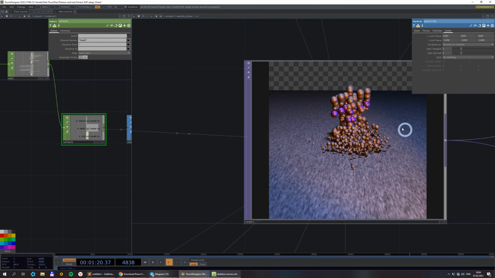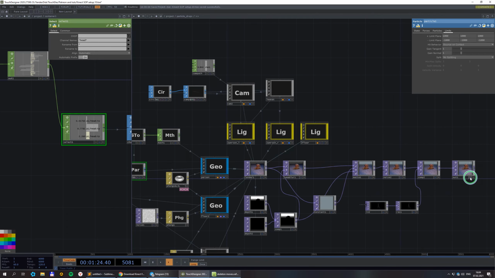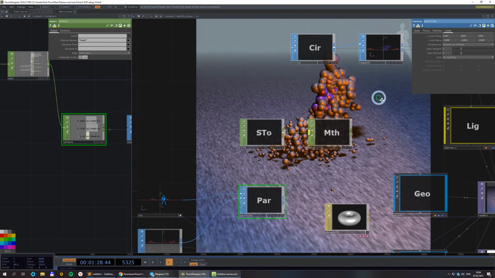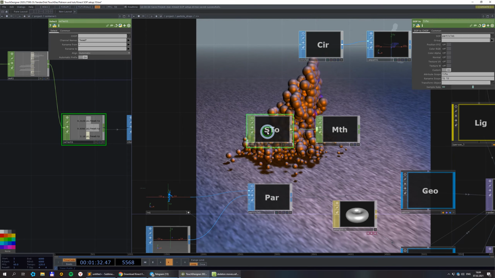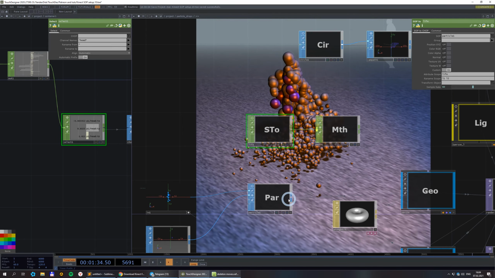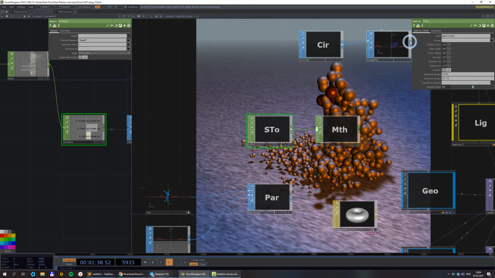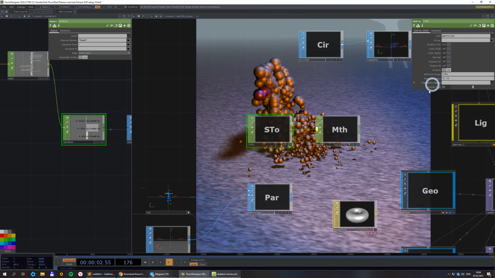Also, to make particles with different sizes, I'm using the life parameter. Here I'm using swap to chop and scoping custom parameters called life.